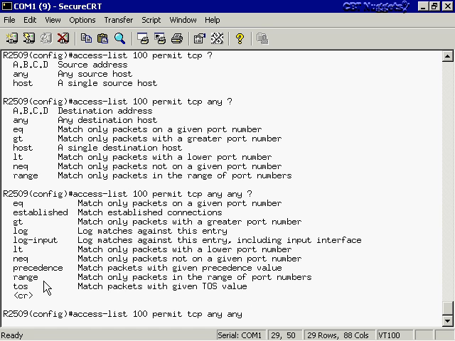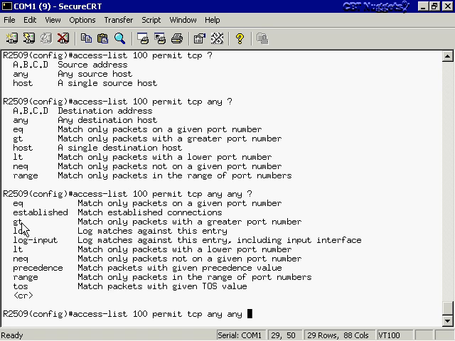This is where it gets really cool, because this is the portion where we're going to use the TCP or UDP port numbers that we spoke of out of the transport layer header. So let's see here. We're going to start with EQ. Stands for equals. So match only packets on a given port number, or this exact port number. The syntax of this would be EQ space, let's say 25 for SMTP, because that's the port number.